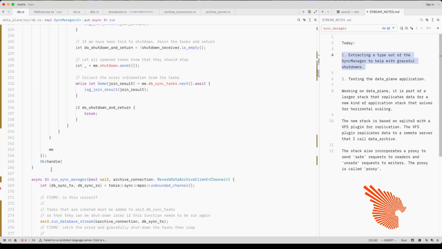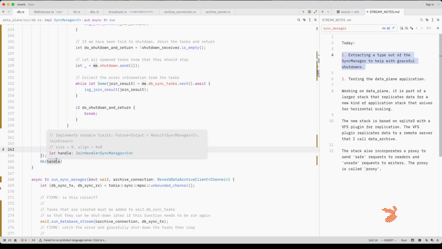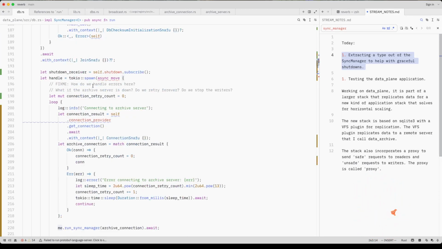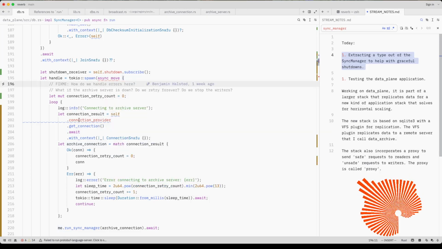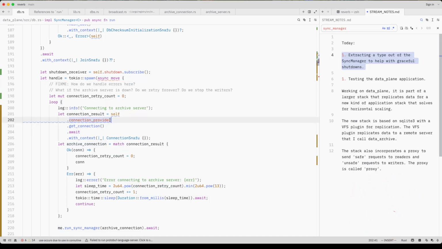And what is it down at the end? Okay. Fine, returning, self gets moved. Oh, how did I not see that? Okay. Thank you. I kept looking at connection provider because it highlights this piece here instead of just self.